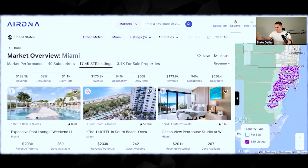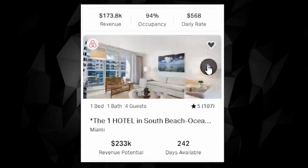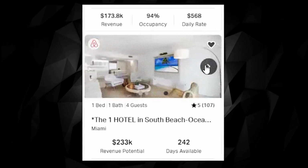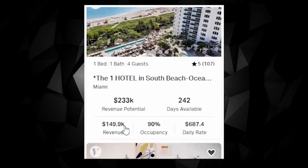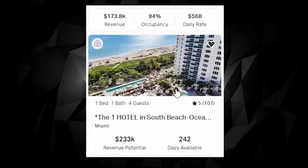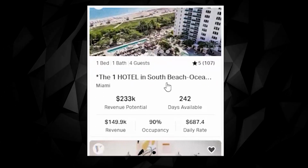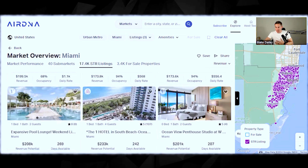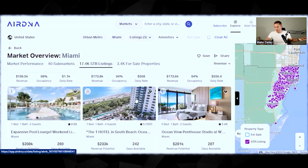So if you're buying a beachfront hotel and doing a really nice renovation like this one here, this is nicely renovated, views of the beach, there's clearly a bunch of amenities down by the pool area, really nice design. Look at all that. So this one's making $150,000 a year. If you're going to do that quality of renovation and that quality of property and that quality of location, then this is going to be one of your comps that you're using for your analysis. Now, that's probably not going to be the case because this is a really big condo building, a whole lot of beachfront. So this might not be where you're starting.